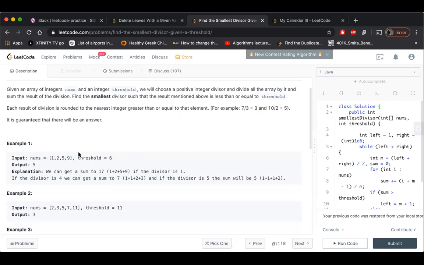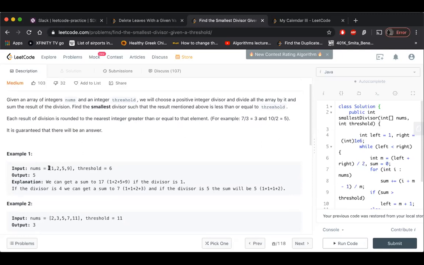So we have to find a divisor such that you divide each of the values of the nums array with that divisor, round it off to the next greater integer, or keep it if it is equal, and make a sum of it.